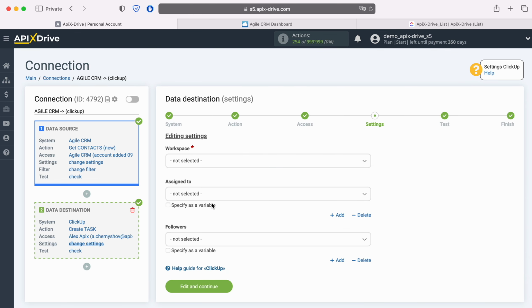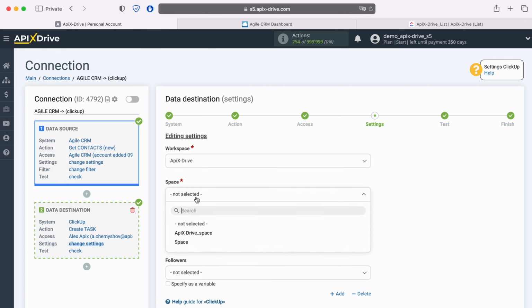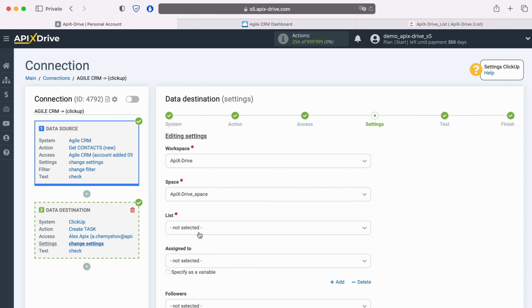At this stage, you need to select the workspace in which new tasks will be created with each new contact from Agile CRM. Next you see the ClickUp fields for creating a new task. In these fields you can assign variables from Agile CRM.